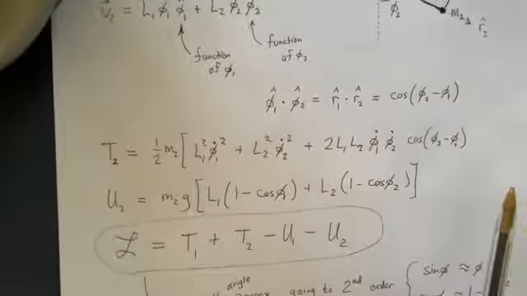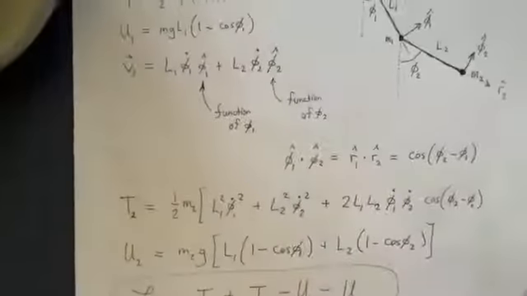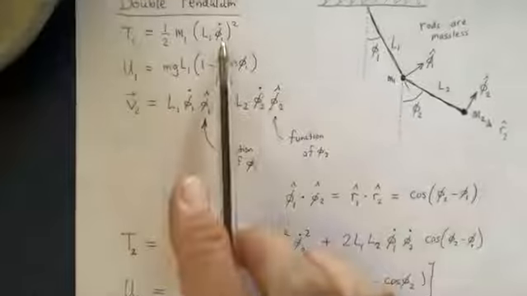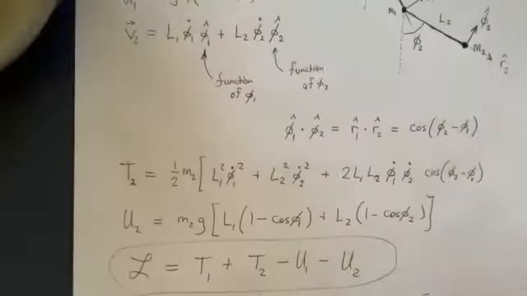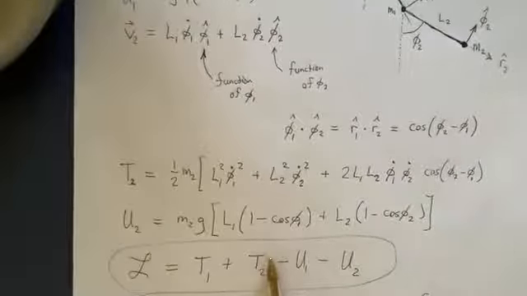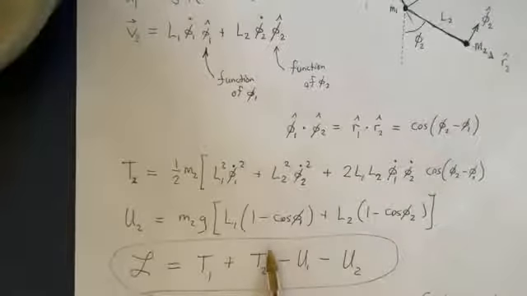And so our kinetic energy, we can just summarize verbally. We know what's going on with the T1. We know what's going on with the T2. It's simply that you delete this cosine and just leave it, approximate it as 1, meaning you can simply delete it. Okay. And for these cosines here, we must go to second order. They're going to be very similar to simple harmonic oscillator potentials, second order in the angles. Okay, so we have the Lagrangian. Then from the Lagrangian, you get the Euler-Lagrange equations of motion.